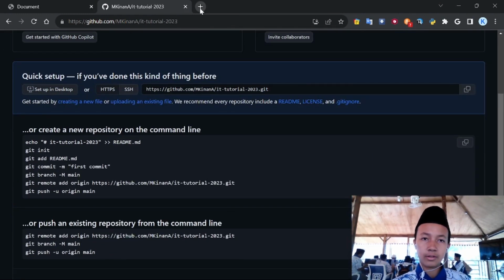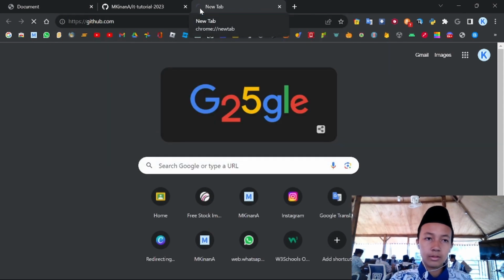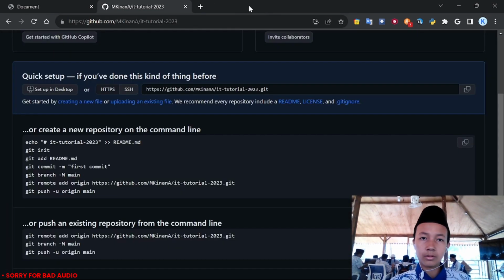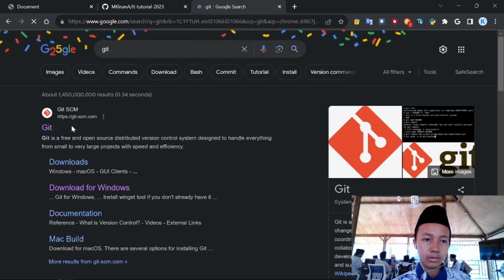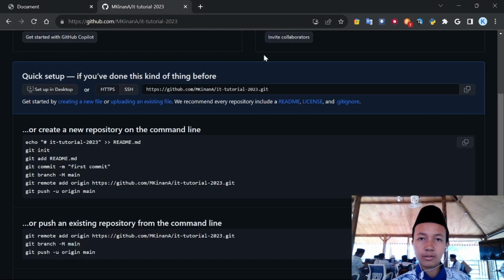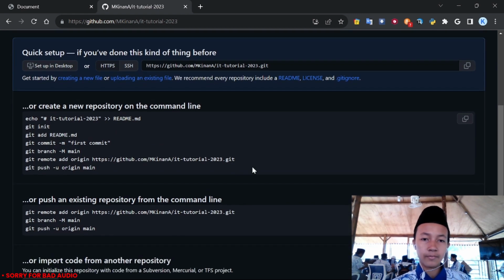So first we need to install Git, not GitHub, Git. You need to download and install Git, but I already installed Git, so I'm not gonna do it here. If you haven't, you can install it, or if you don't know how, you can search it somewhere.